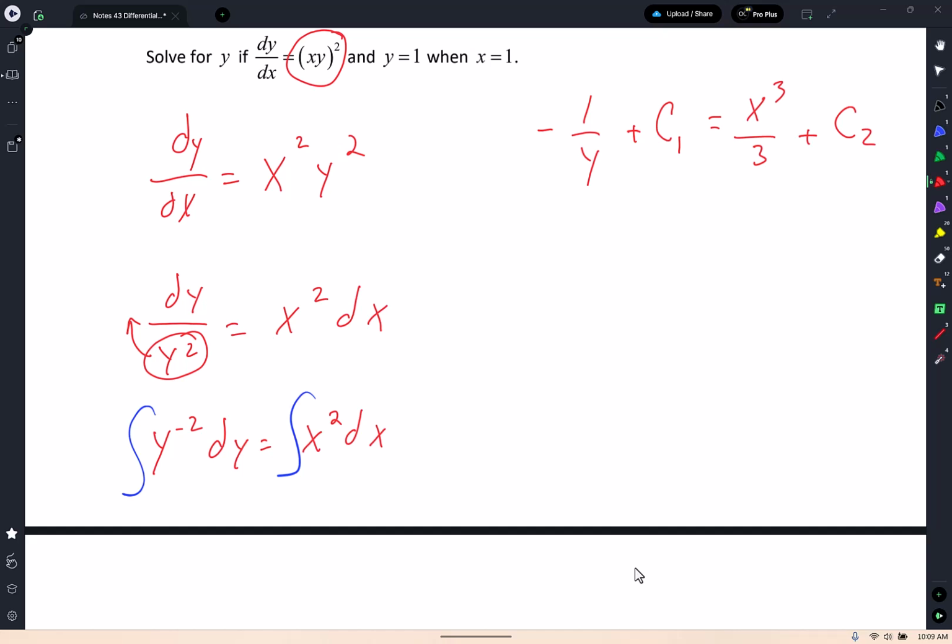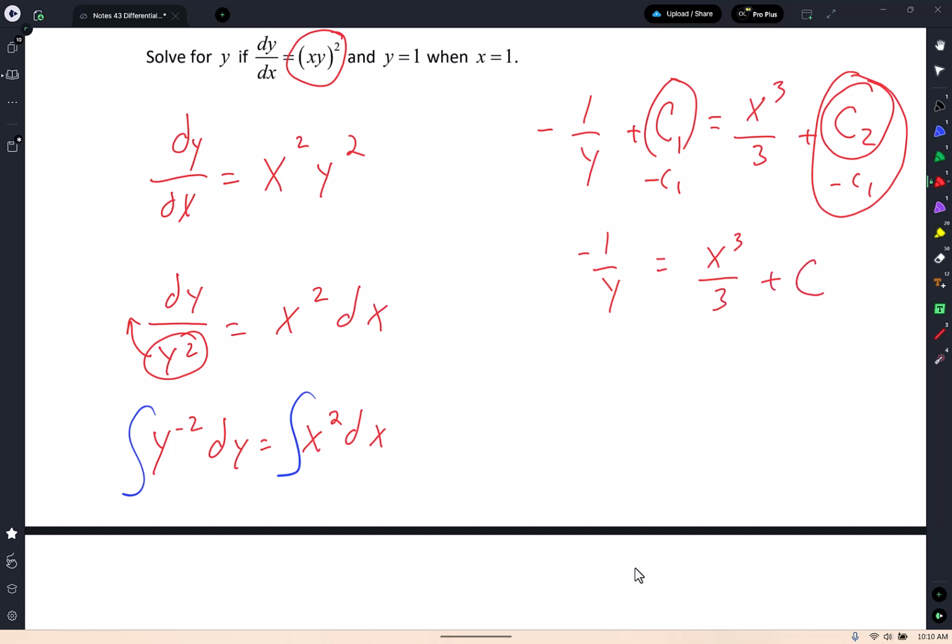All right, this is probably the only time you'll ever see me do that. You see how this is a constant? This is a constant. If I go minus C1 and I go minus C1, isn't C2 minus C1 just some constant? So sometimes some professors will write C3. I've never been a fan of that. We're just going to leave it like this, and we're going to let the situation tell us what that constant is going to be. So if you want to be a robot, just put the C with the X's.